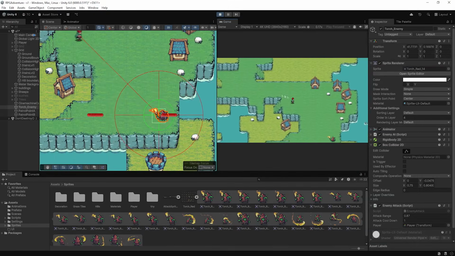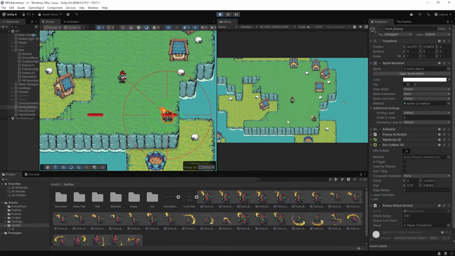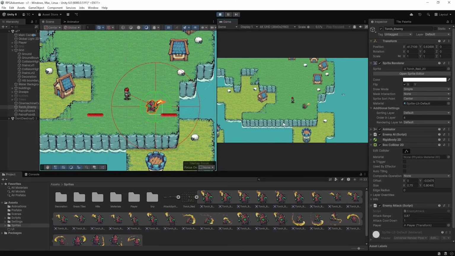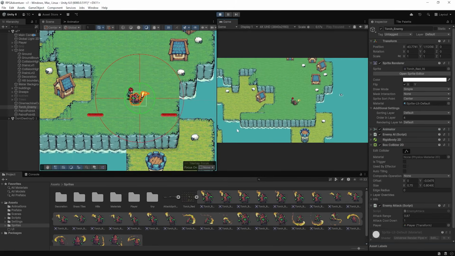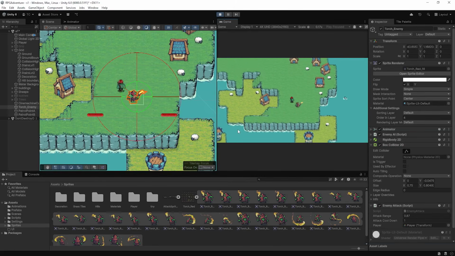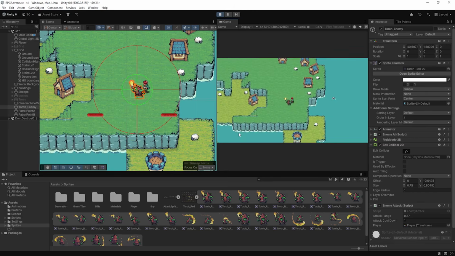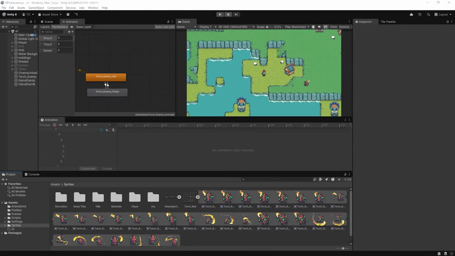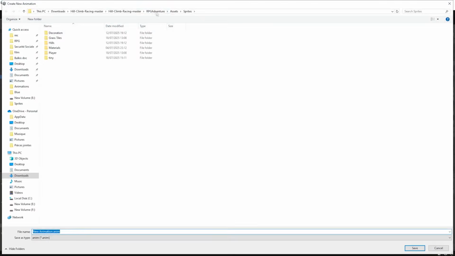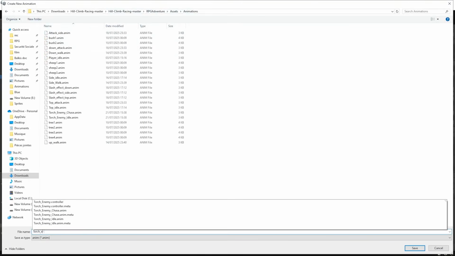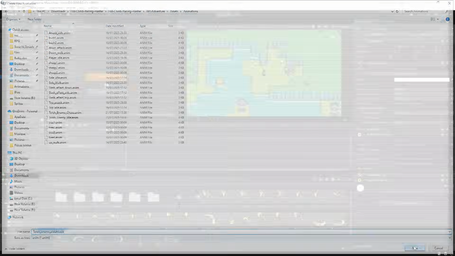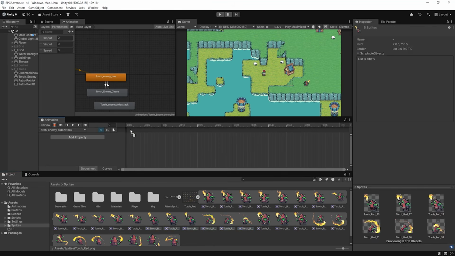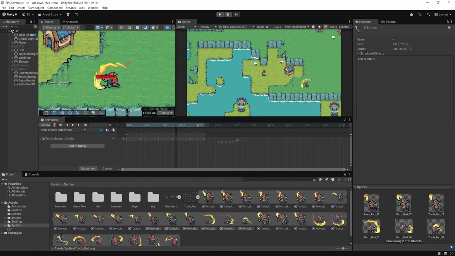Now that our enemies can chase the player, it's time to teach them how to fight back. In this episode, we'll give them a proper attack, complete with animation, range detection, and damage to the player. Let's dive in. Now it's time to bring our enemy to life with proper attack animations. We have 3 animations, one for attacking up, one for down, and one for the side. Let's hook them up inside the animator and set the transitions based on direction.